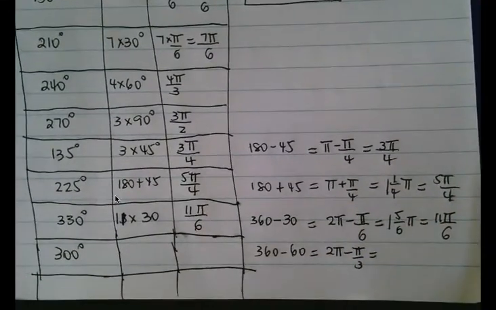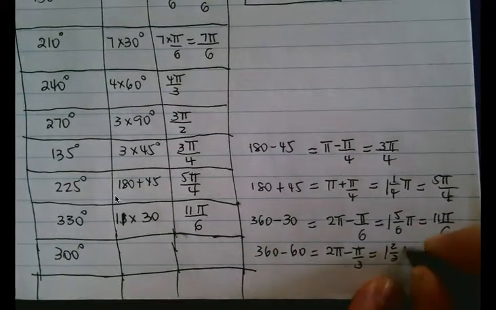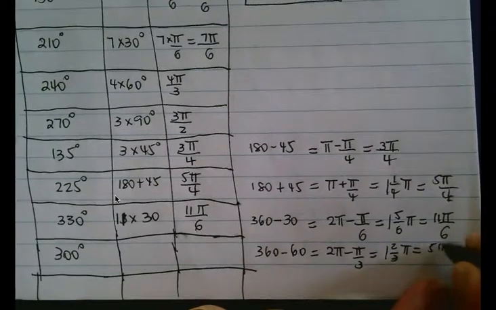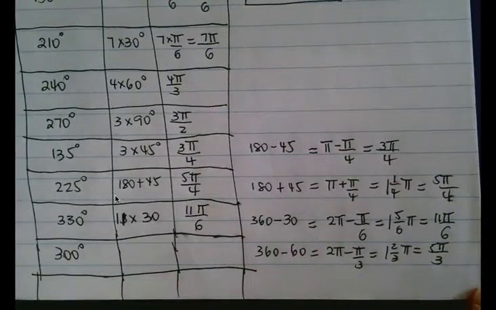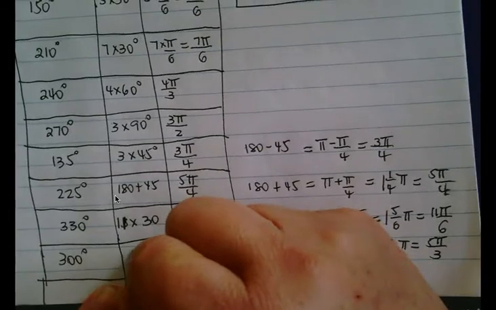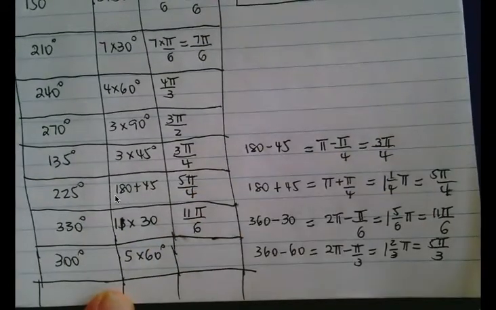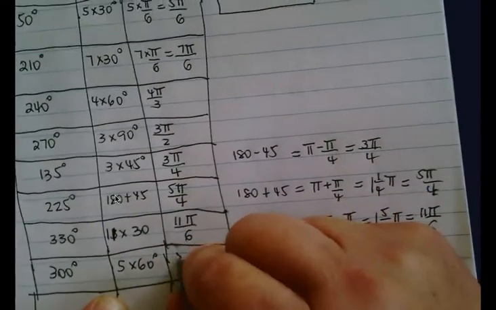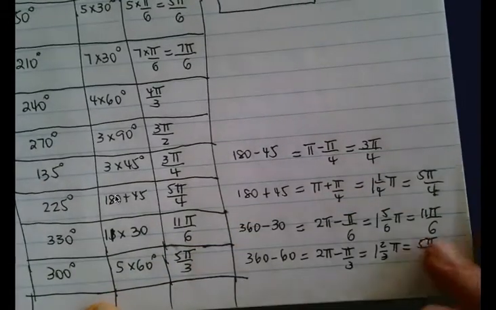Now, working with fractions, it's 2 minus a third. Do you get that, girls? Which is 1 2/3, but we don't write it like that. 5 pi on 3. You know what you've got to do? You've got to think of 2 pi as 6 pi on 3, because we're in thirds. 2 wholes is 6 over 3. So it's 6 over 3 minus 1 over 3. Or you could do 5 lots of 60, couldn't you? Which is 5 pi on 3 as well. So 2 ways to do it.